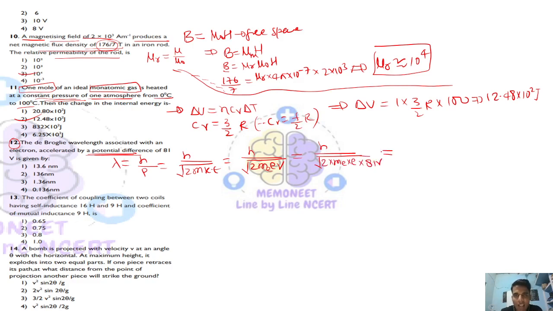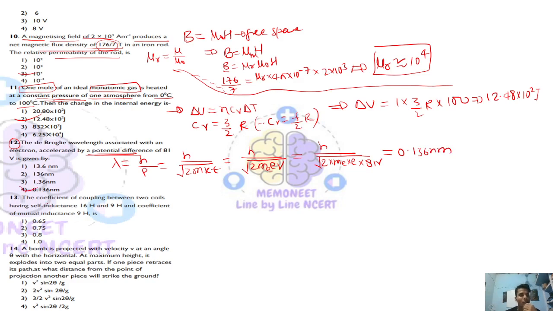I have already calculated it. Calculation is upon you. I am just here to tell you the answer, the explanation and the concept behind it. The important point is to understand the concept and the formula used here. You can practice the calculation at home, because in the examination you need to calculate faster. After calculating, you can easily get the value of 0.136 nanometer. Option number 4 is the correct answer.